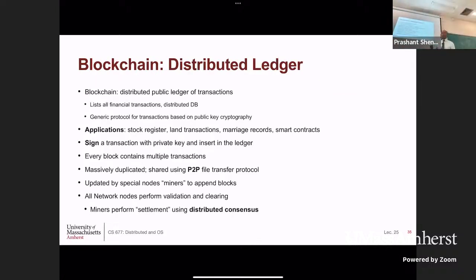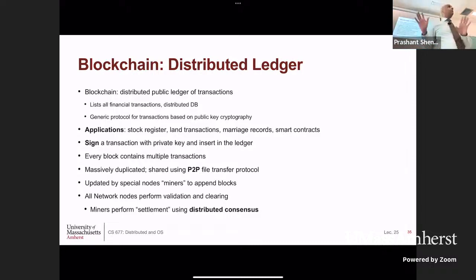So very quickly, blockchain is a public ledger of transactions. It tracks all the transactions in the system, okay, anonymously, but everything is tracked. So you know that ownership was transferred and so on. So there are applications where you can have wallets to keep this, etc. But then you can sign it and then put that in the block.